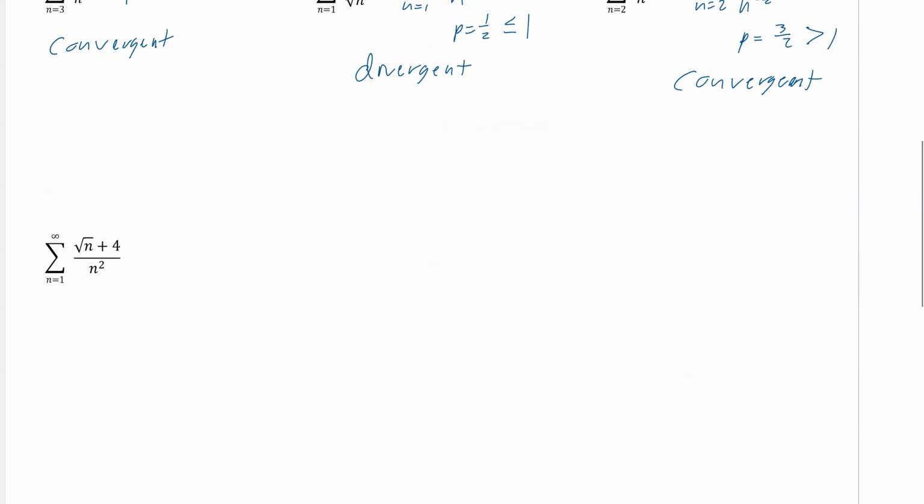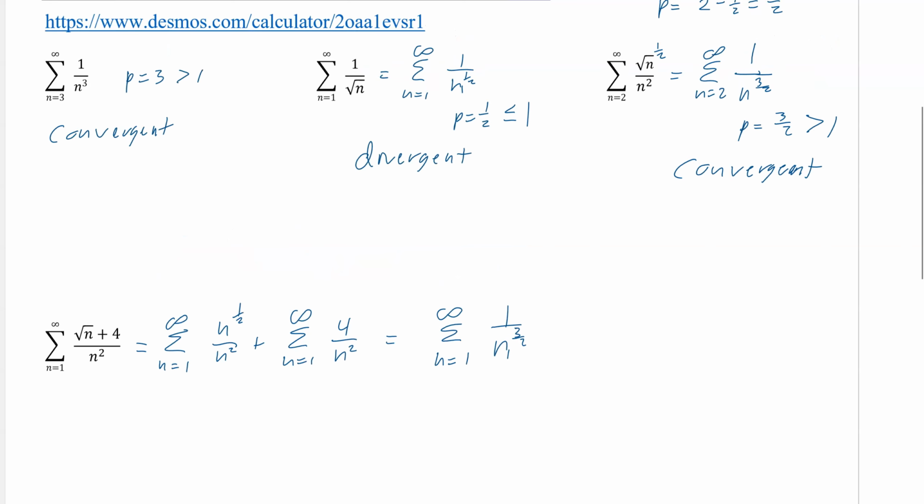Well, how about this one? If you remember our series, if they both converge, then the series converges. So what we can do is split it up. I want to rewrite that because I know I'm going to be subtracting, so I'm going to rewrite it as an exponent. And so we have this. Then we can split our sums, because remember, you're just adding these, so why not just add them? Then this would become the sum. I think you're already figuring out, oh, you can just do that. Yeah, that's all we're doing. And that's 3 halves, just like we did up there.